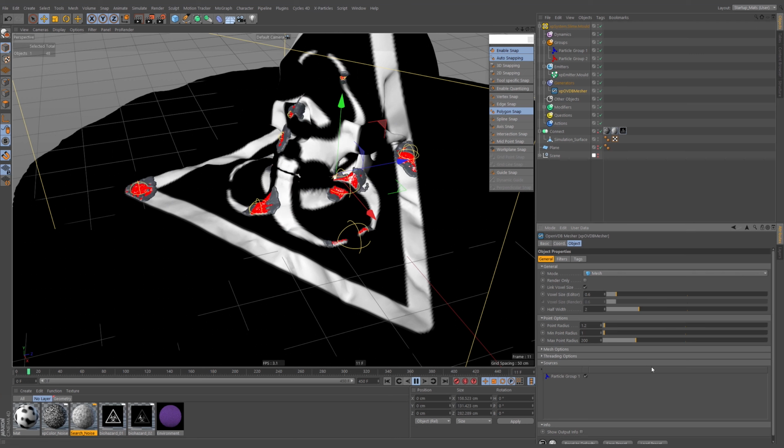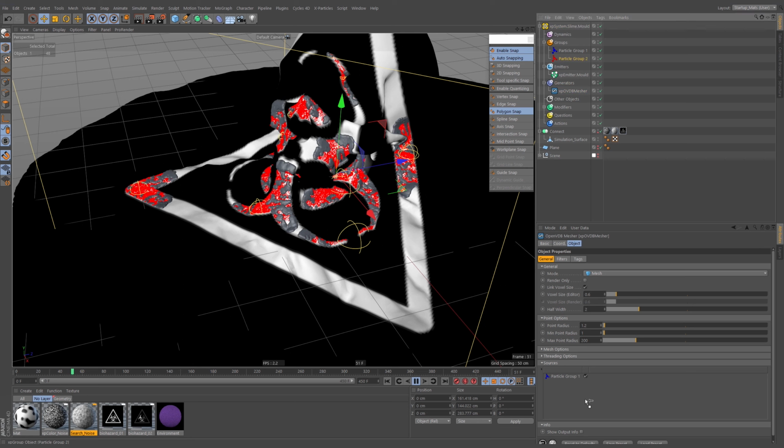Just tweak away until you're happy with the base look, and then we can mess around a bit more with the individual settings of each group and things like that. So that's looking pretty cool though. I like that. And so we've got that one group in there. Now we can just drop the other group in. And there we go. We're starting to see what our mold is going to look like, propagating all across the surface in disgusting fashion. Now the mesh is a bit bobbly, and that's quite a common thing.